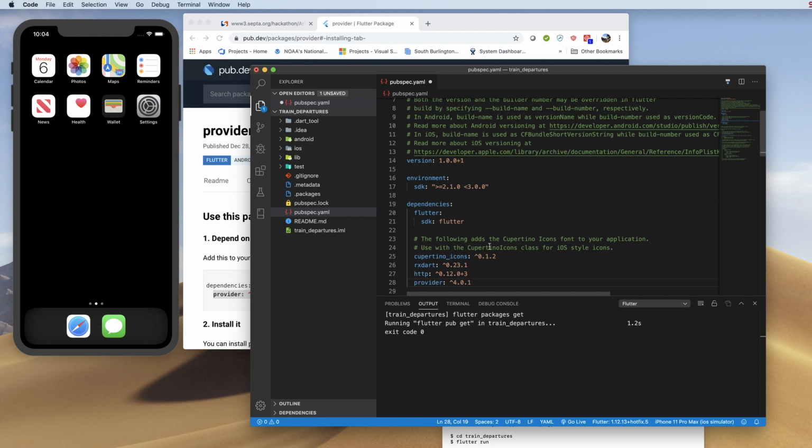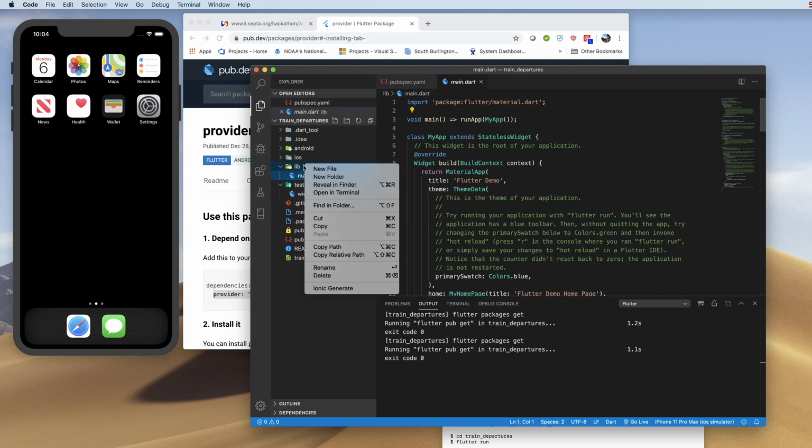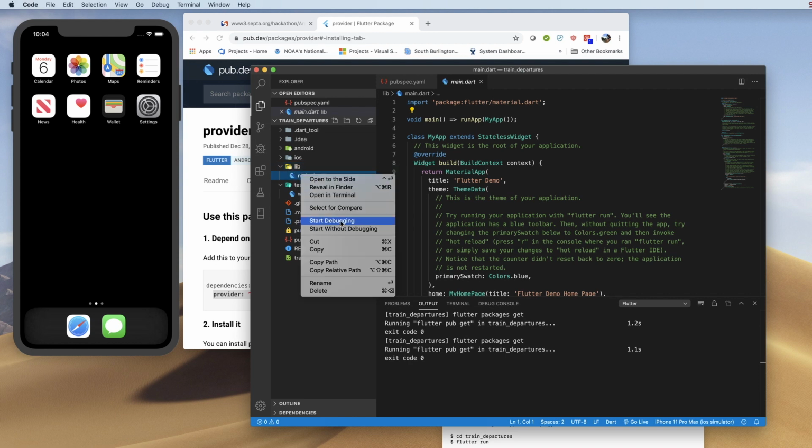Today's objective is to build the block and to build the provider and to get that data from the REST endpoint and model it and get it into a nice Dart object for our use. So let's just stick with these packages because that's all we need to do that today. So I'll save that. I am going to fire up the emulator now. So I'll go to lib, I'll go to main.dart and start debugging.